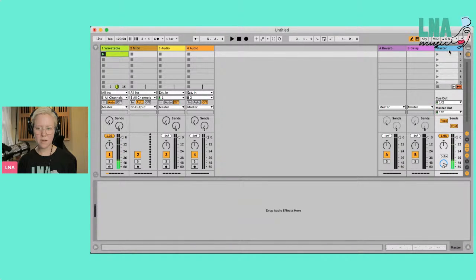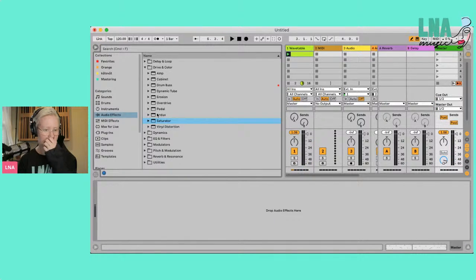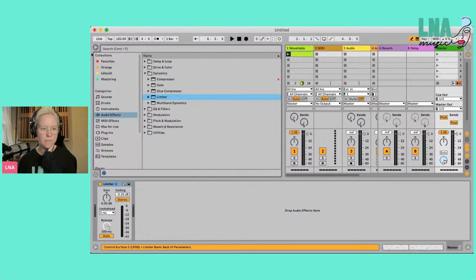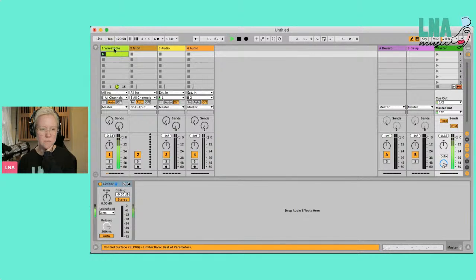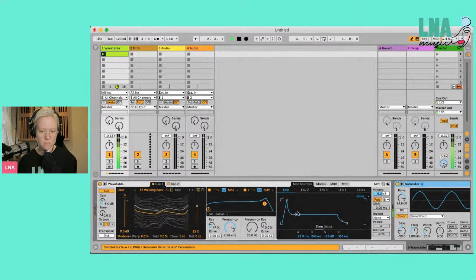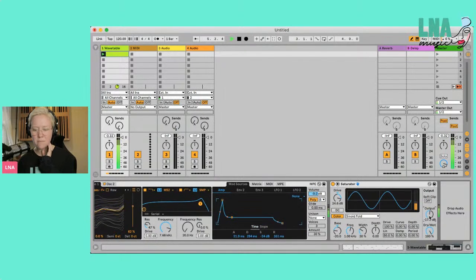Ooh, that's clipping. I need to add a limiter there, just in case. That's a very nice bass sound.